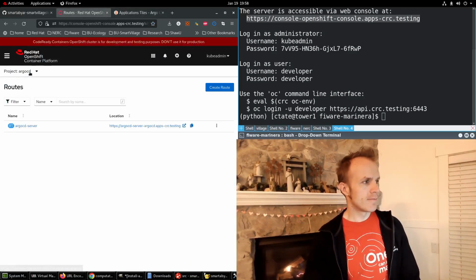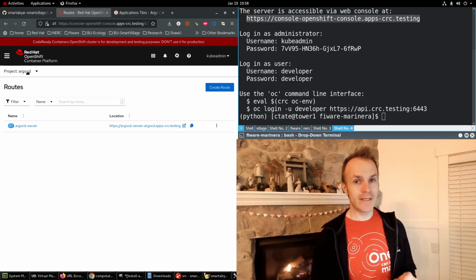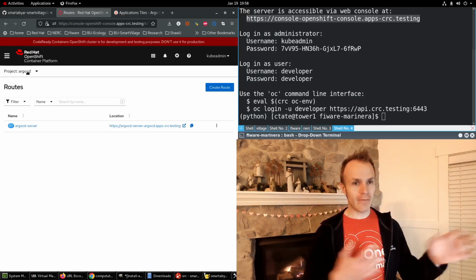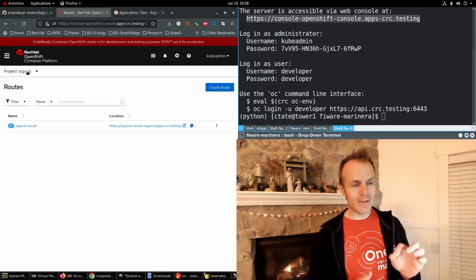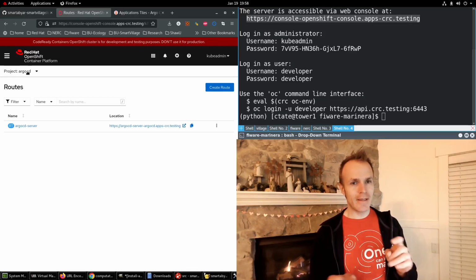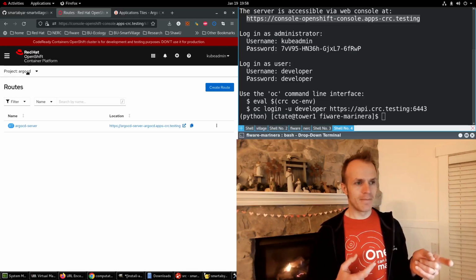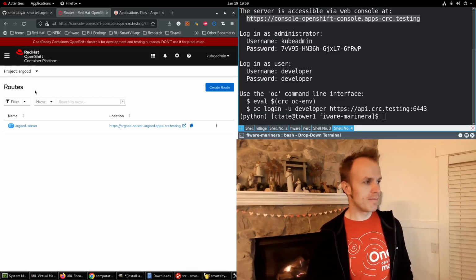Next, I want to start up something new, like a debug pod for sending MQTT messages, because MQTT is a TCP-based protocol, not an HTTP protocol, so we can't create a route for it and run it locally, because that MQTT message will get lost in the reverse proxy that sets up the route. So you have to have a direct connection within the Kubernetes networking. Let's start up a pod.